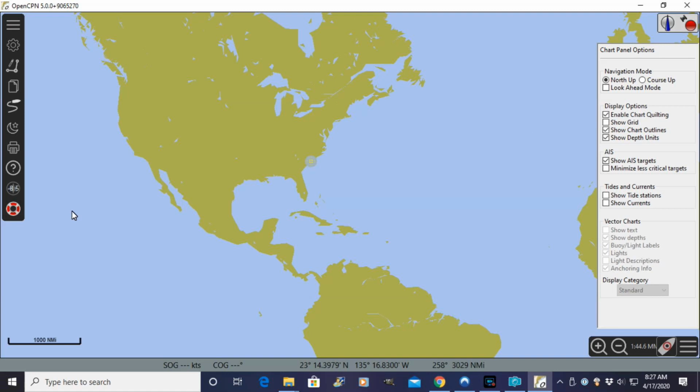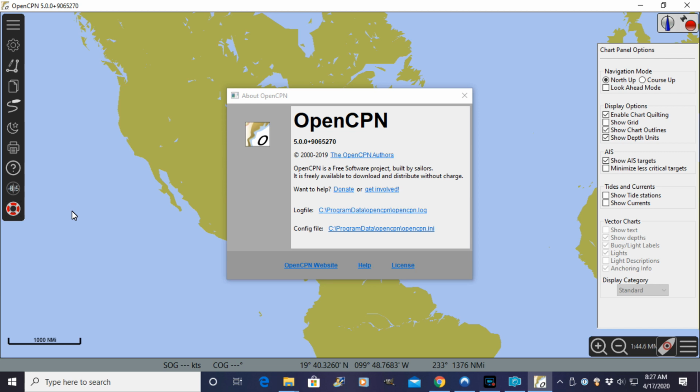There is help available, and I recommend you read through the user manual. To find it, click the About OpenCPN icon on the toolbar, then click Help.